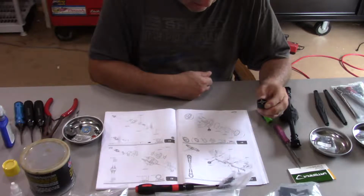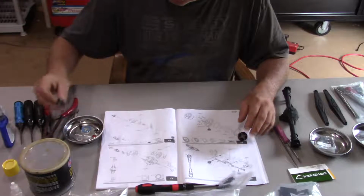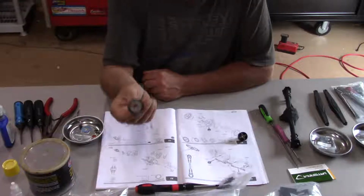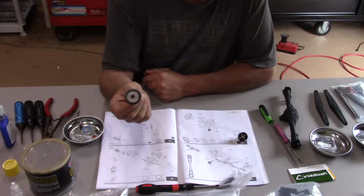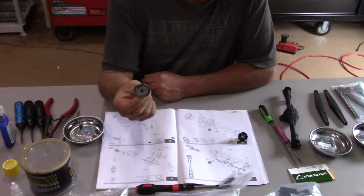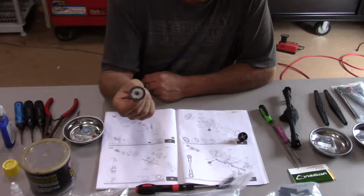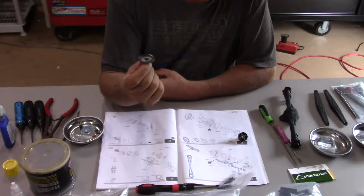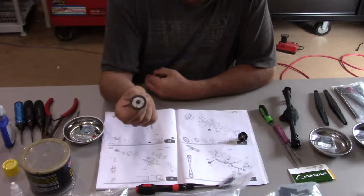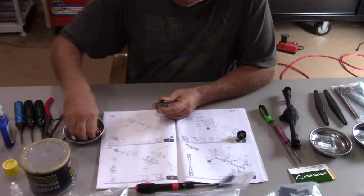Next is another O-ring that goes into the ring gear. Some people may call this something else in the RC world, but in the real world where I've been working, I've been working in trucking for 25 plus years and been wrenching the whole time. My toolbox is right behind me. This is called a ring gear. All right. And with that ring gear, we need to put the other O-ring in.